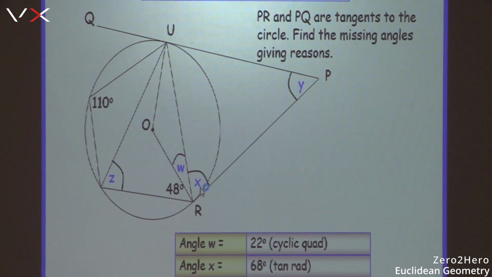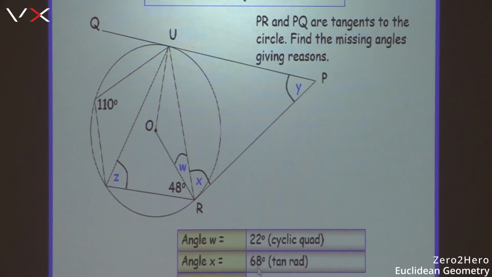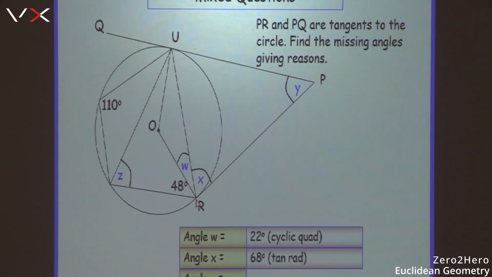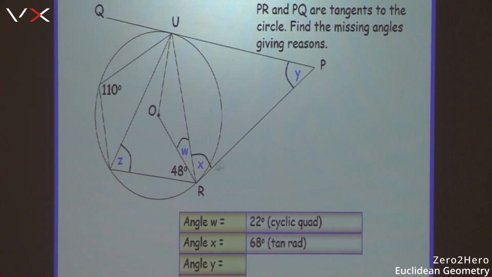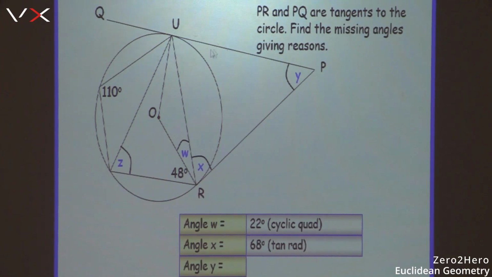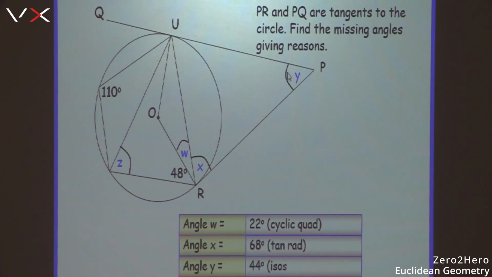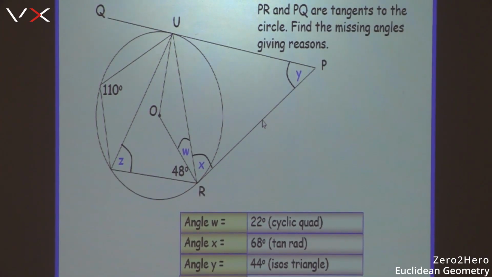Let's look at this next question. I think they should be asking about y. Yes, they're asking about y. We do have our X as 68. Remember, we've got 2 tangents from the same point, which is point P. If this is equal to this, so x will also be the same as x there. So if this is 68, we've got 68 plus y. Those three must give us 180. So 68 plus 68 plus y will give us 180. So the value of y in this particular case will be 44, because we've got an isosceles triangle.